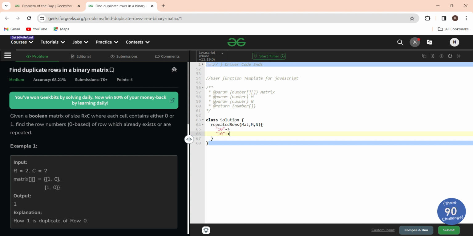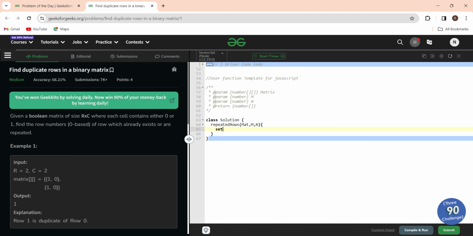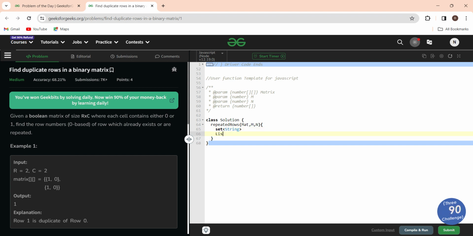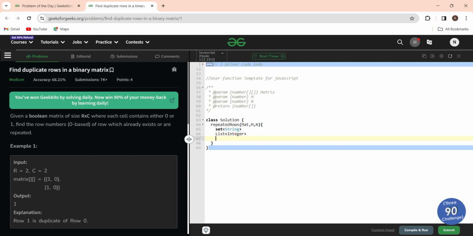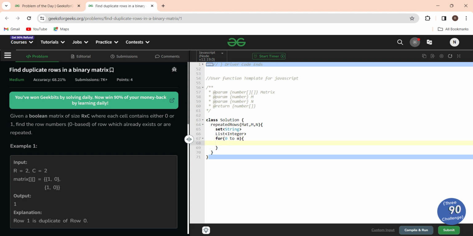That's it. Simple. The pseudocode will be a set of strings and a list of integers, and we will be iterating over 0 to m, for 0 to n.